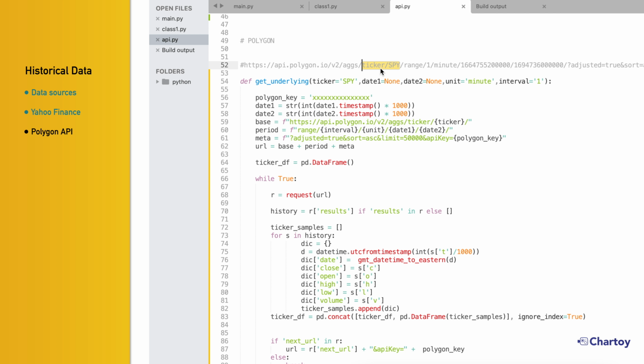So this URL, we'll go over it later, but essentially what we have here is we need to provide the ticker name that we want to get. It could be 1 ticker or a few. We need to provide the resolution, as we said here, with 1 minute resolution. And we need to provide the date period, which is the start date and the end date of our data.